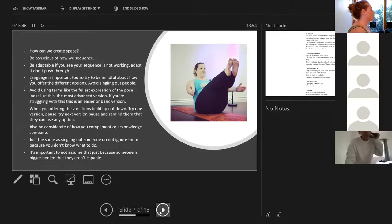And then tools, props. Some people say the word tools, so they won't say, here's a prop, go get your props, because props is like propping you up, it's helping you. So it's tools to make it better. It really depends on the language around it.